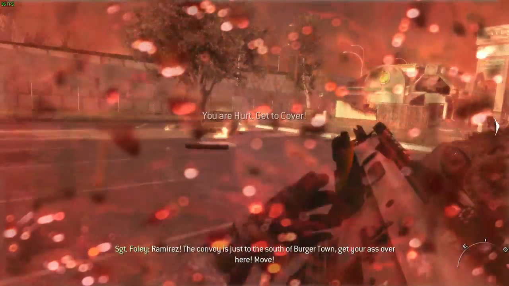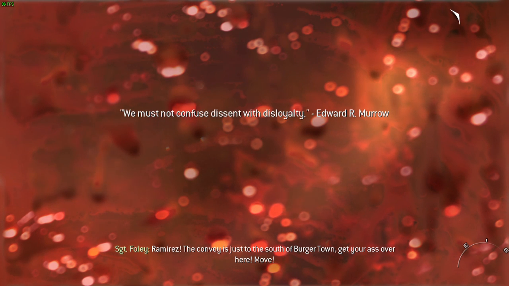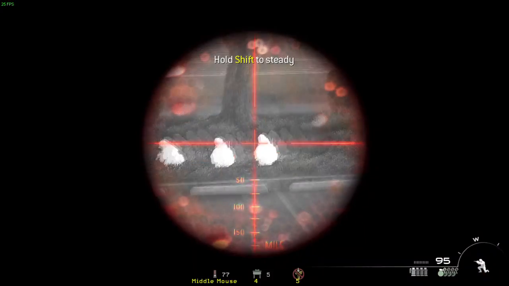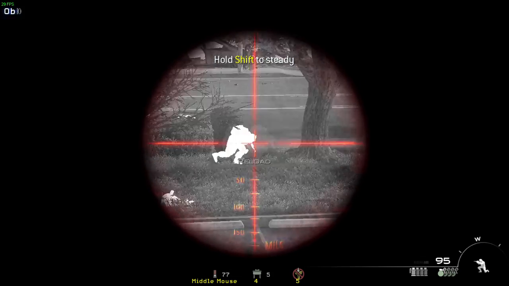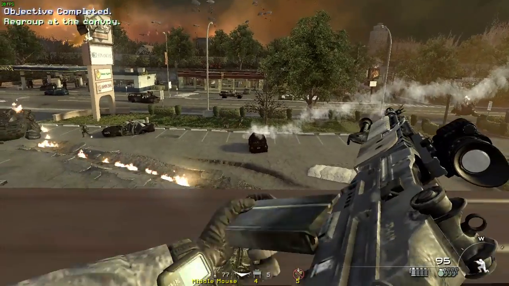Shoot those guys. Ah, I died. Oh, I almost didn't die. Well, actually, no, I died at the very beginning, that's right. The heli is down. Okay, now I have to kill these guys again. Satisfying. Oh, he didn't die. Oh, no. You're dead. You're dead.